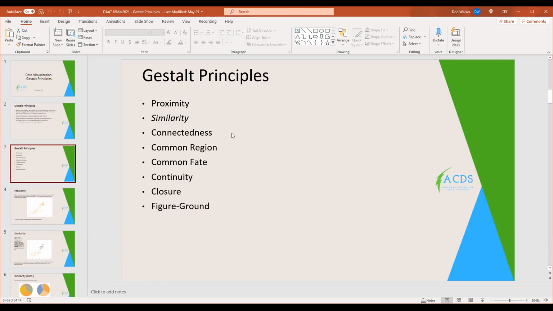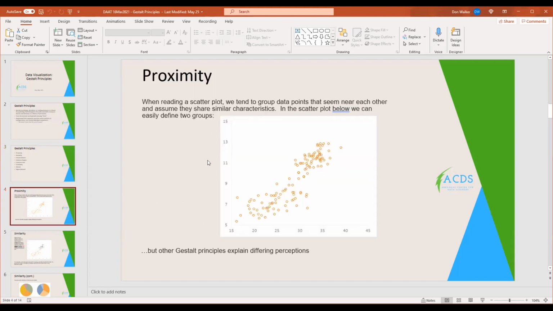Every once in a while you'll see another one listed, but proximity is just that things together generally, because they're in the same space in your display, are thought to be similar. So we kind of see how there's two groups here. There's sort of a southwest group, and then there's a bit of a break, and then you got this northeastern cluster, which is another machine learning algorithm. We can use cluster analysis.